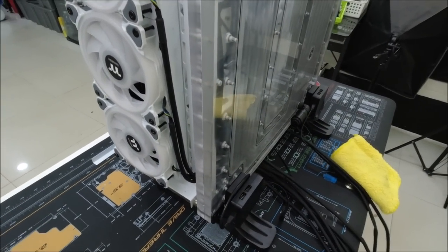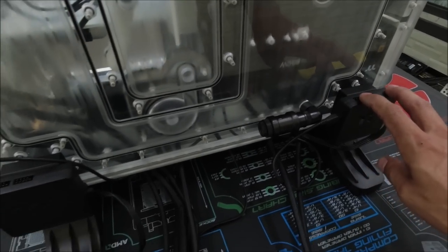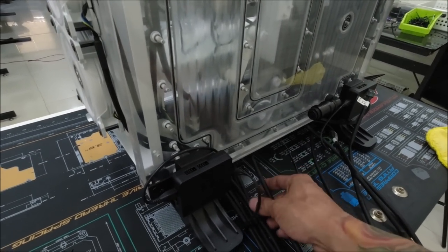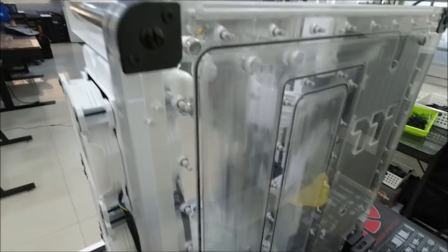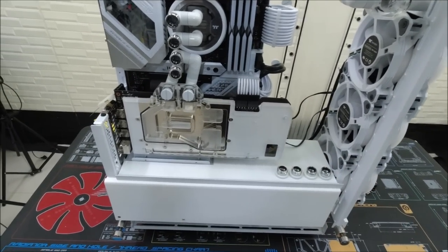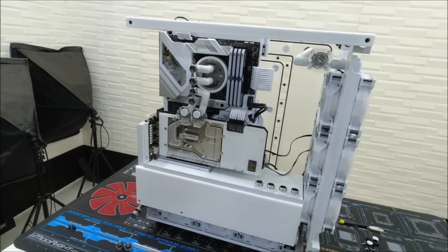I'm still gonna install some of the fans because I put the controller on the back side, both of them, so that when I have an issue it's gonna be easily fixed. Okay, and all these cables will go there. So yeah, maybe tomorrow I'll put in the tubing and then some of the cables, and then fill it up with the Thermaltake P1000 blue coolant.